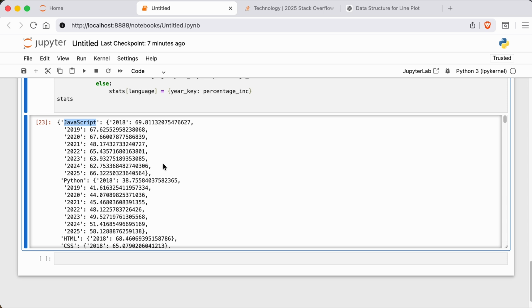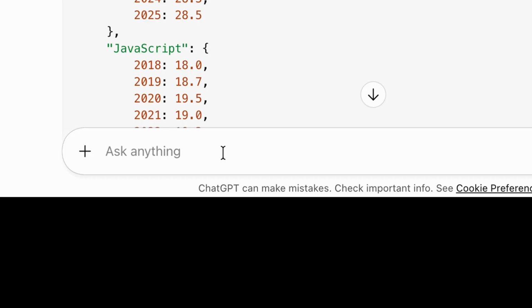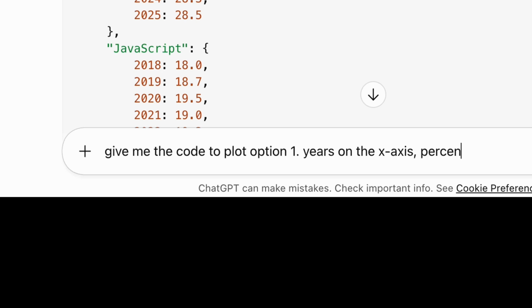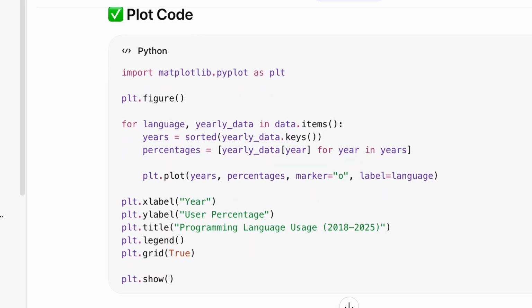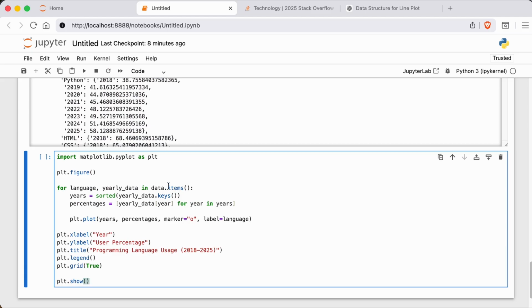Okay, how am I going to do it? Chippy use data. I guess that's my stats here. Let me see if that works.